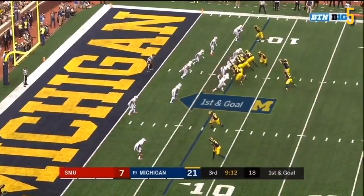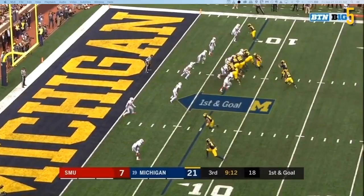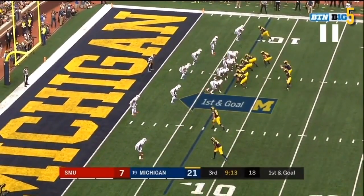Beautiful back-shoulder fade to DPJ. I'm not exactly sure what this play was designed to do. On the bottom of the screen, you've got kind of a screen action with Collins and McCune. You've got the entire offensive line blocking down on the right side, and then Gentry coming backside for this defensive end. Obviously you've got the fade from DPJ, and then this sort of option read out of Patterson and Evans. But Patterson gets out of it early — he liked what he saw with the fade. Gentry does not do a good job picking up this defensive end; he takes too flat of a route and needs to bubble over to ensure he gets a piece of this DE, because he does apply some pressure to Patterson.